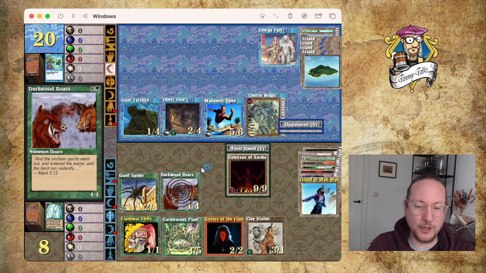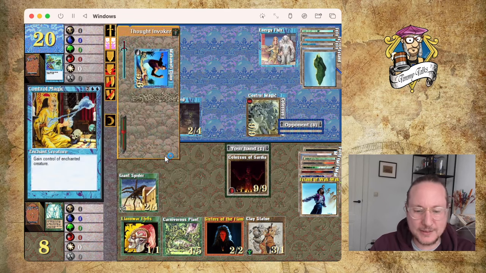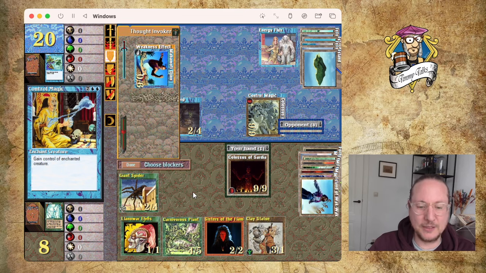Oh, he's going to pay for it. Okay, so that means you need 11 mana, because you need 2 to pay and then 9 to untap. And now you've got 2, 4, you've got 6 in total. So I'm pretty safe. Oh, not a Control Magic. These Control Magics are like killing me. Absolutely killing me.